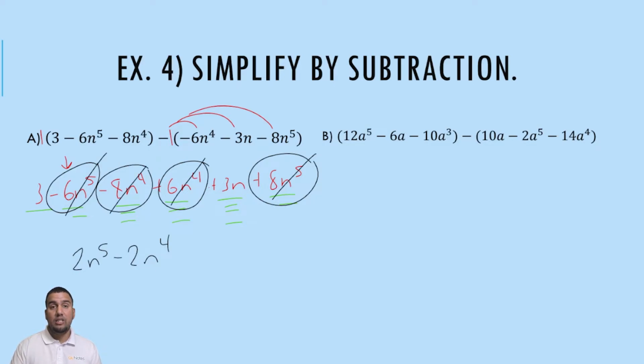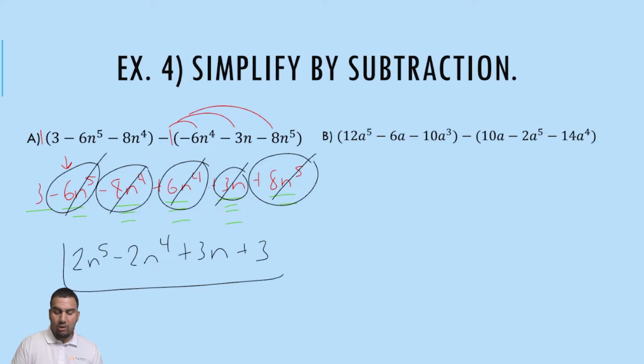I'm going to look for my next degree, which is going to be 3n. But I have nothing to combine it with, so it's going to copy down as just plus 3n. There's nothing to combine it with, just copy and paste. And then I'm going to move to my last term, which is 3. But hey, question, what's the sign of 3? It's positive, so you have to make sure you put positive 3. And that would be my final answer. And that's it, I'm done. So again, stay organized and it's going to help you out.